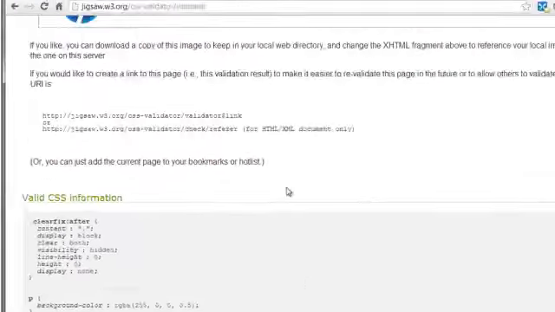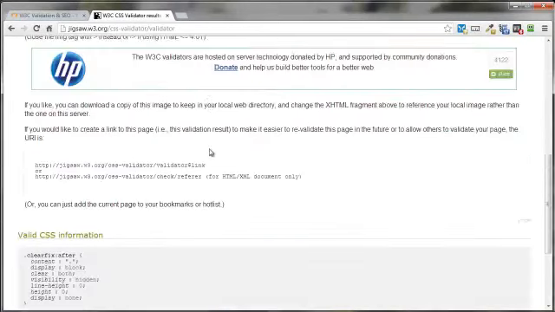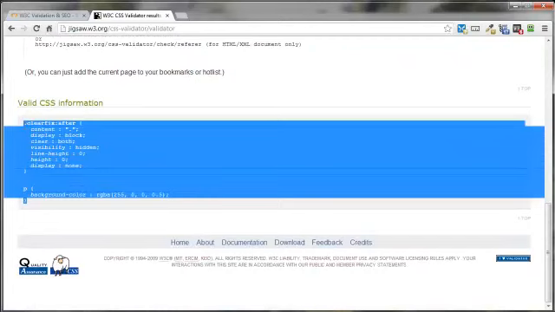So what I suggest is that you get in the habit, if you're going to use this validator, of entering your code up there, and even if it does pass, come on down here, grab all of this code that's down here, copy it, and paste it into your CSS document, overwriting the existing, just to make sure that all of it is perfect as it's displayed down here.